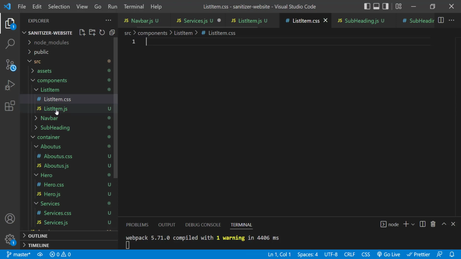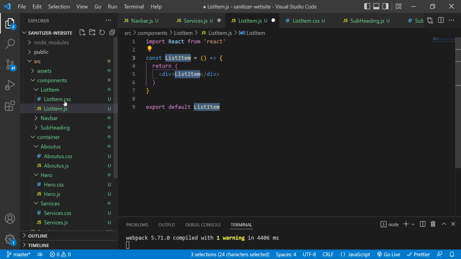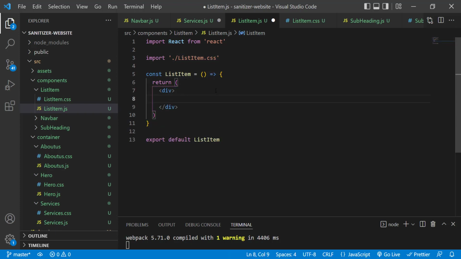Now let's go into our listitem.js file. Now type RAFCE, press enter. I am going to import this CSS file inside our listitem.js file. So import ./listitem.css.